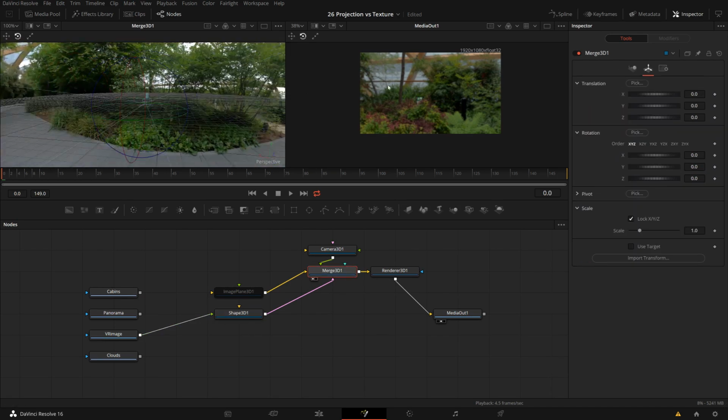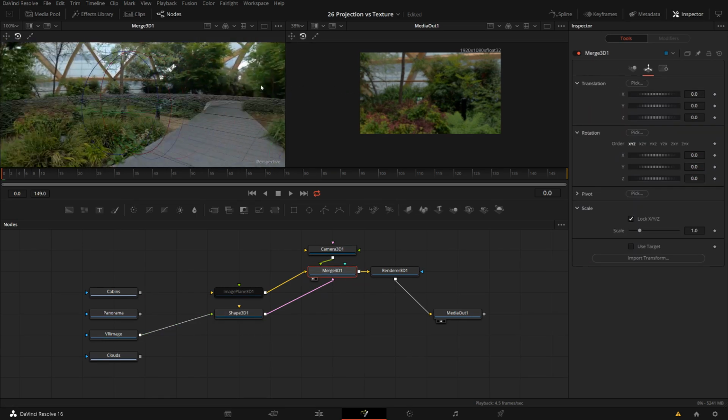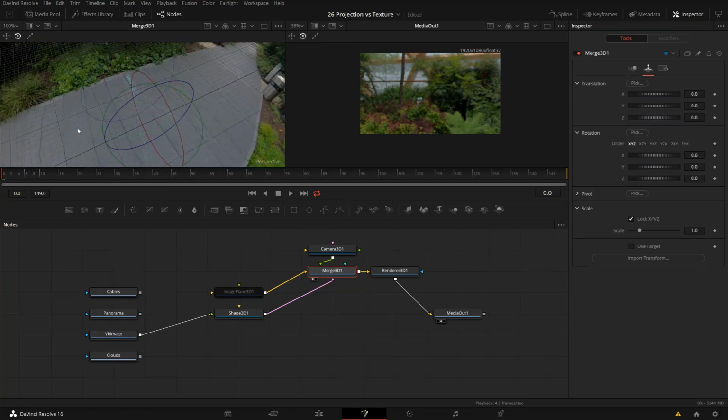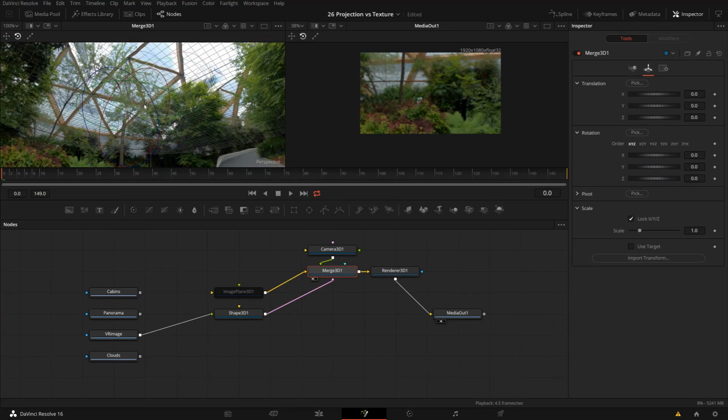So now my camera is inside of a sphere and can look in all directions, and from the center it will look fine. So this is all by just attaching the image to the texture input or 2D image input of the shape 3D. And again, if your image was made for this, like a 360 image onto a sphere or a panorama onto a cylinder, then it will look fine. Otherwise it gets just terribly distorted and it doesn't make any sense, right?